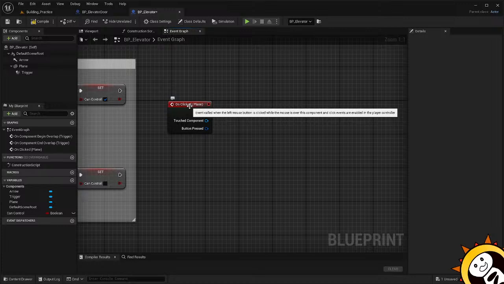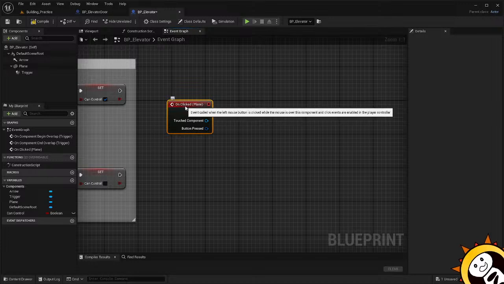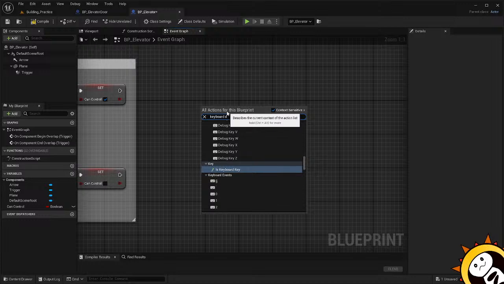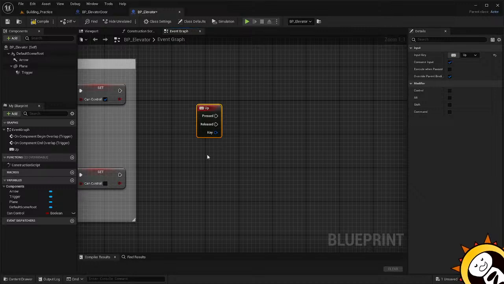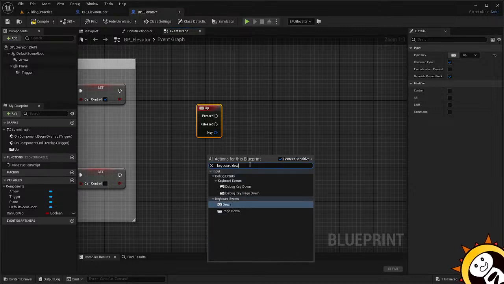Yeah, okay, so I had it right. What we actually want to do here is follow not this. We actually do want keyboard up. Yup, and we also want a keyboard down. Yeah, okay.